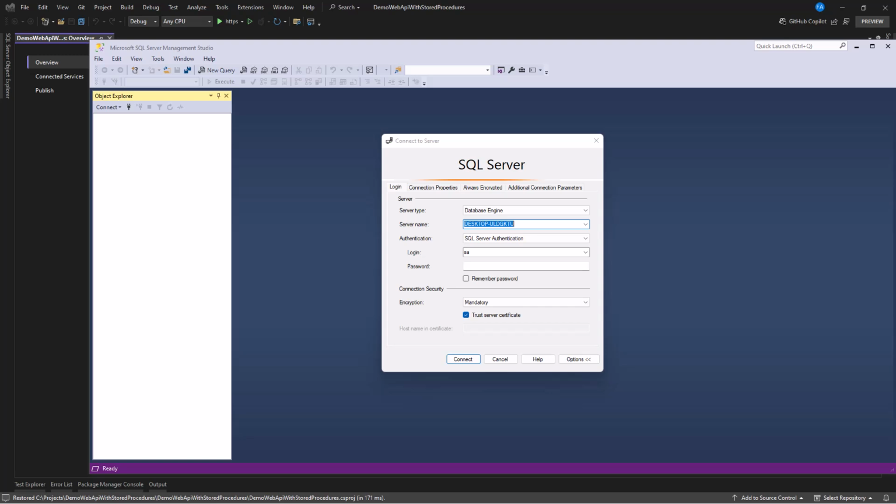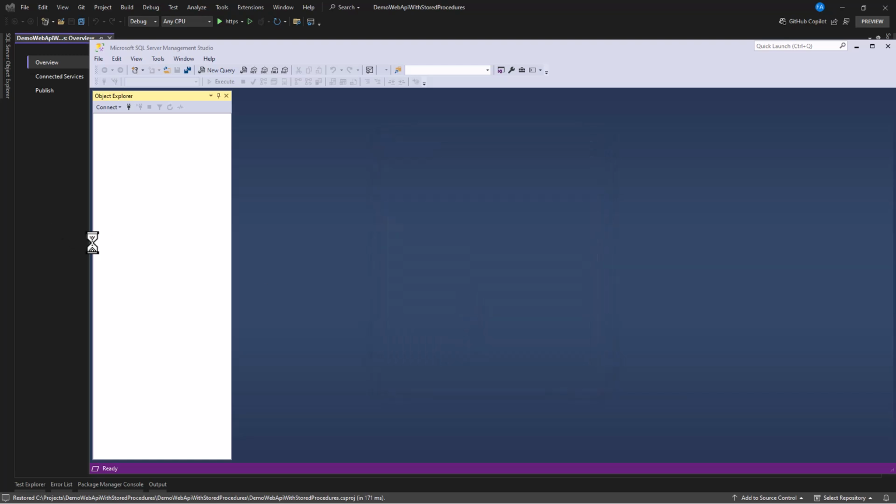So make sure you've launched your SSMS, that is Microsoft SQL Server Management Studio, and that is mine. I hope you can see it on the screen. So you launch yours. Now for the authentication, it works for both SQL Server authentication and also Windows authentication. So I'm going to choose Windows authentication, which requires no password or credentials. You can also do the same or use SQL Server. Let's trust server certificate. Now let's click on connect.